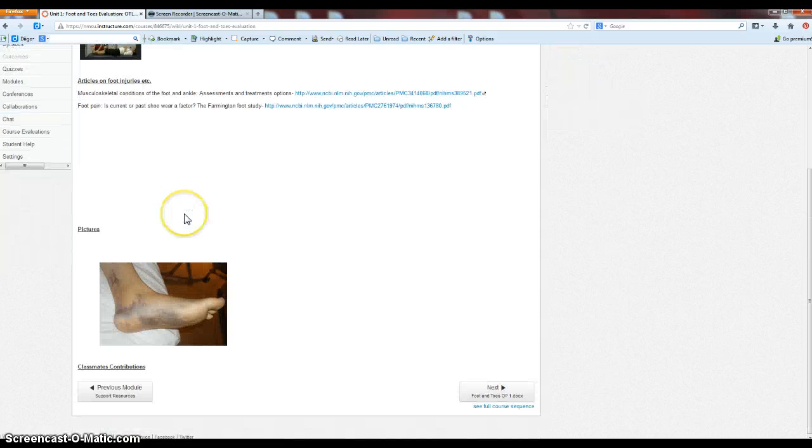Next, kind of just a more fun part, not necessarily educational, but pictures of just different injuries. This one is just like an ankle sprain, so you can point out, you'll be looking for some bruising, some swelling, so if you don't have an athlete that has that injury at the moment, you can pull up some pictures and the students can see what they would necessarily be looking for.